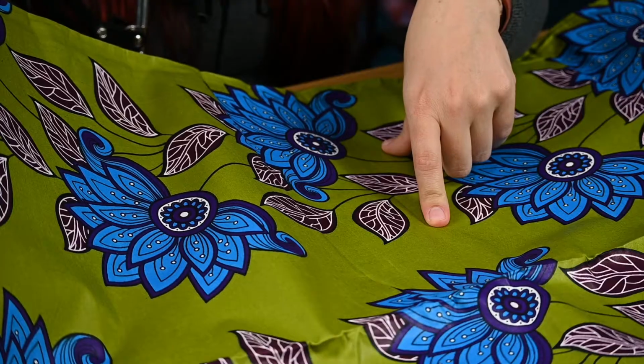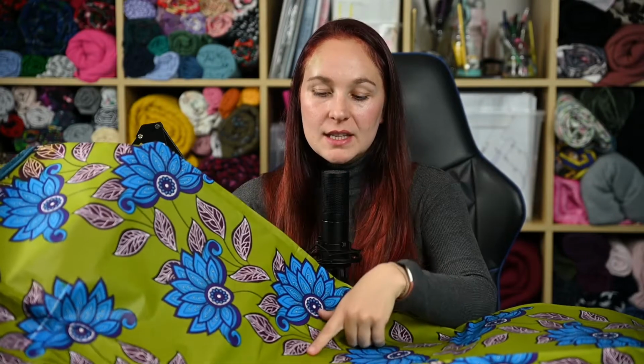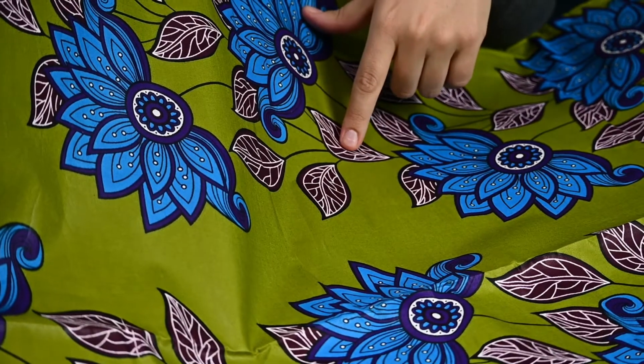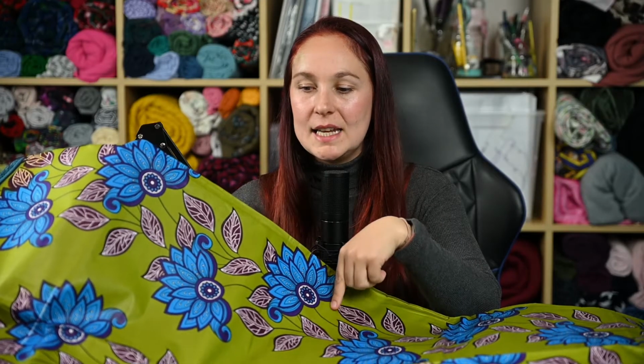Next, I got this one. I was drawn to it because of the color. One of the first garments I made for myself when I started sewing was actually made in this green color background. That was about 3-4 years ago. So maybe things have changed now, but I loved how this blue contrasted the yellow and it had the purple outline. Now, purple is one of my favorite colors, so I like that that was in the middle here. The leaves are in, let's say, wine. So it's this deep, rich color, and it's got white lines in it as well.